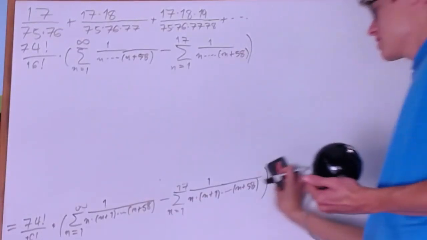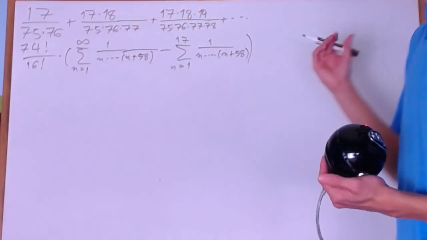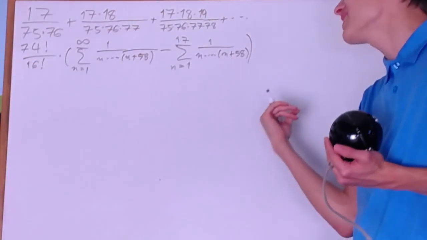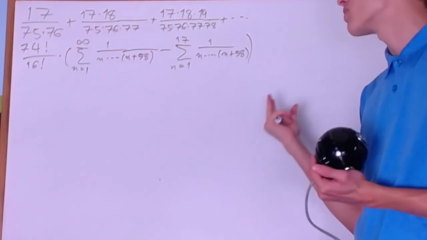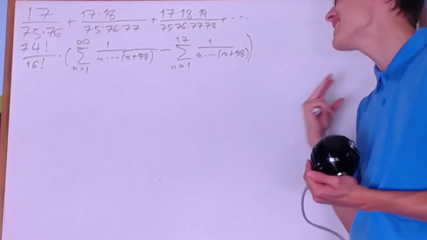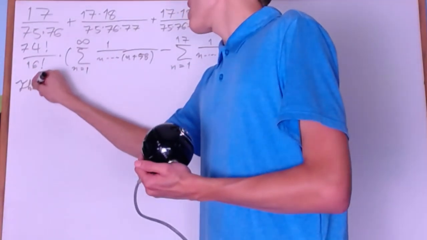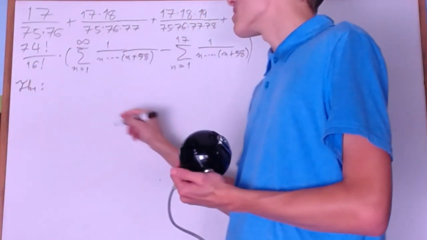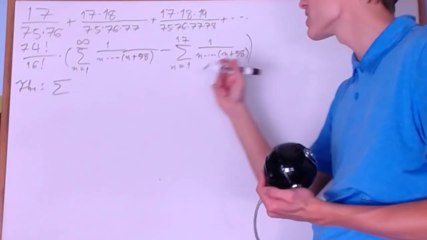Alright, this is the formula I'll be working with, and why would I want to work with this formula? It looks so much worse than what we had before. The reason I want to work with this is because both of these summations are in a form which is easily evaluated. Now I'm going to be proving a pretty general theorem here that you can use a lot more often than just in this context.